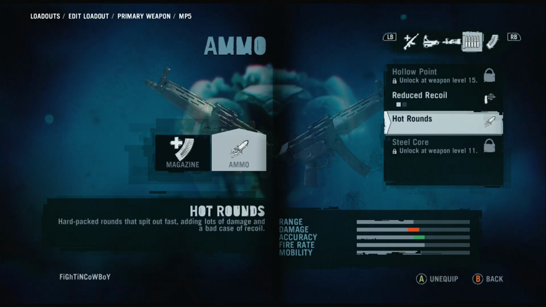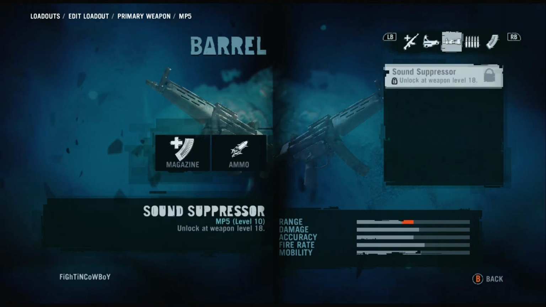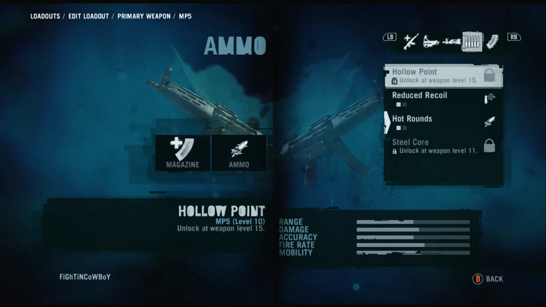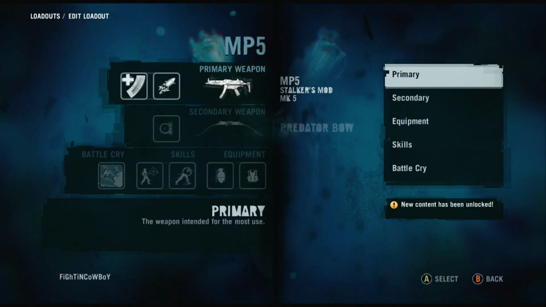And then secondly, we're going to toss hot rounds down there because we're going to be running, we're going to be hip firing. I don't need the accuracy as much and I'd rather have the damage. But there's a bunch of other options. Obviously, with hip firing, the sights aren't going to be as important. And of course, the other choice is a sound suppressor, but since there's no way to counteract scouts when they're in the air, I tend to avoid it with a running gun.